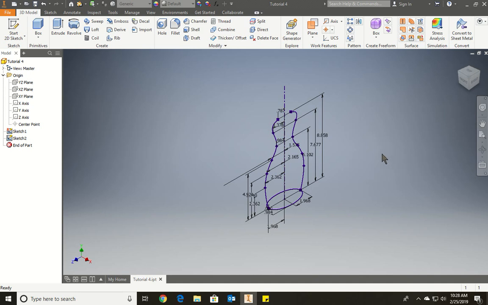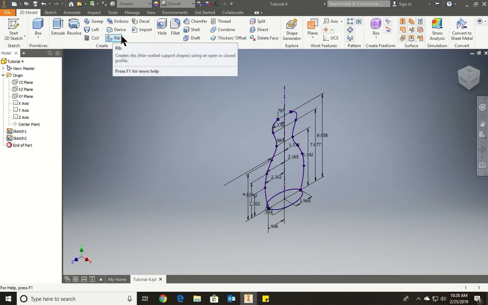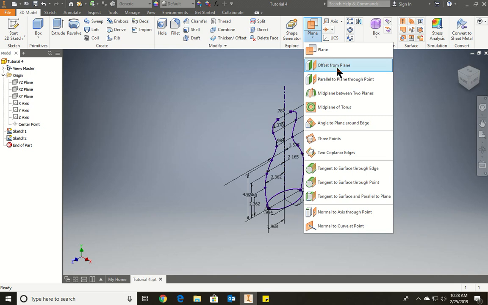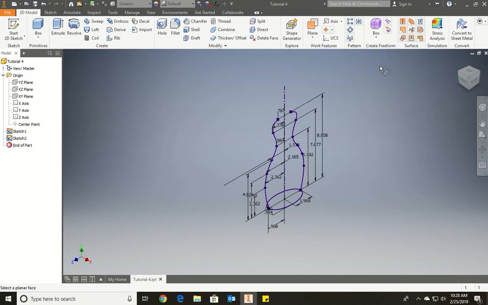The next step we're going to do is our work set offset planes. So we're going to click on 3D model, go to work features, and we're going to use the plane again, which is offset from plane. Correct? From here now we could click on it, or we could just go on here, go on XZ, which is right over here, which is our bottom base.